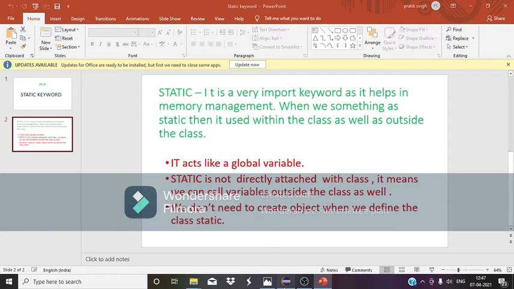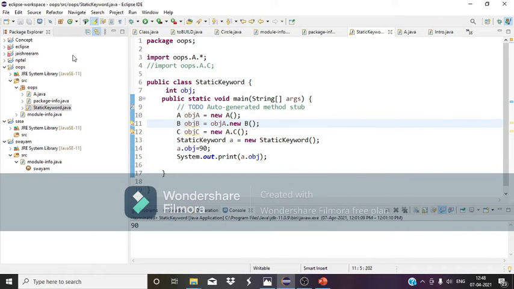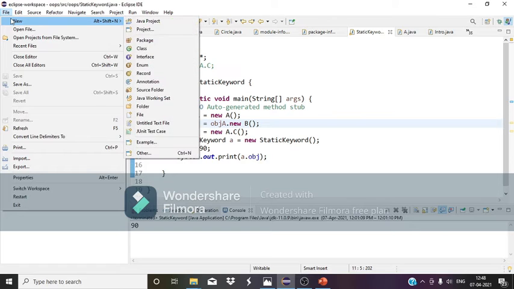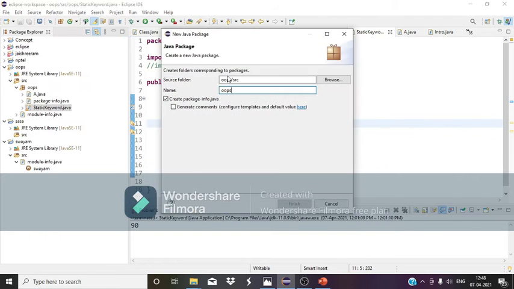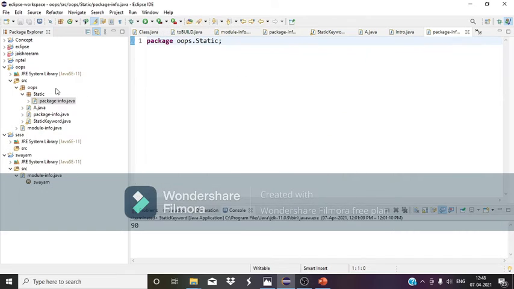So here is the Eclipse IDE, and now I am going to create one class where we will perform the static example. Here is a package, and the package name is oops.static.